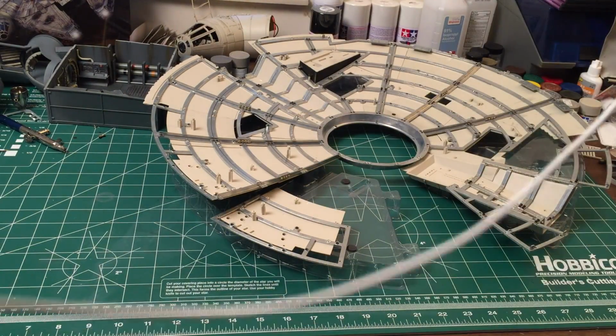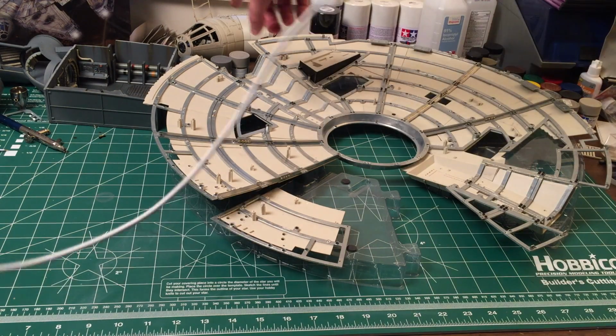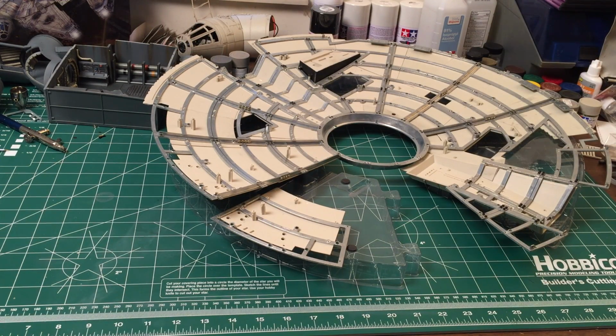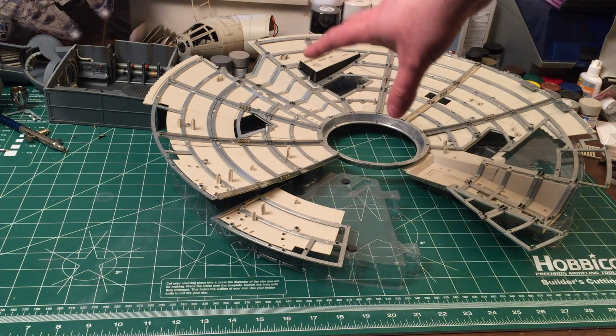I just wanted to kind of start with an opening shot here of much of the work we've done. We've got the cockpit, we've got everything else in the background, and my mic cord is flipping around here. But I've got everything set out here.